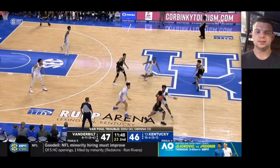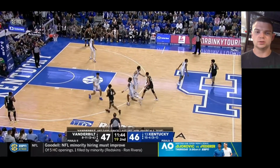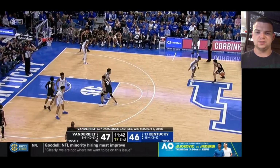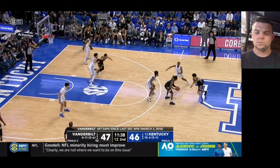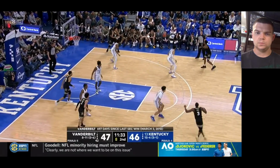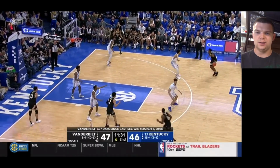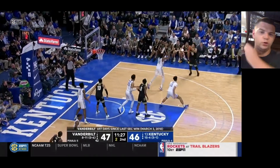Kentucky's putting on the press. Let's see what Saben Lee does here. And again, he kind of gets flustered almost when faced with any defensive pressure. We saw right there, he barely got that pass through the trap. So now he has a big on him. I'd like to see him go at E.J. Montgomery here. Let's see what he does. Yep, good recognition. Really nice play from Saben Lee.